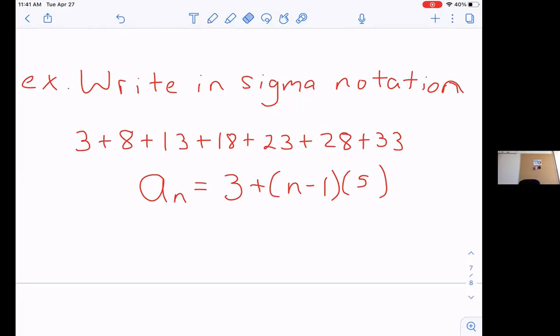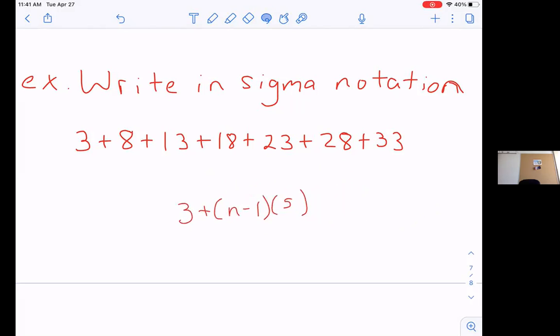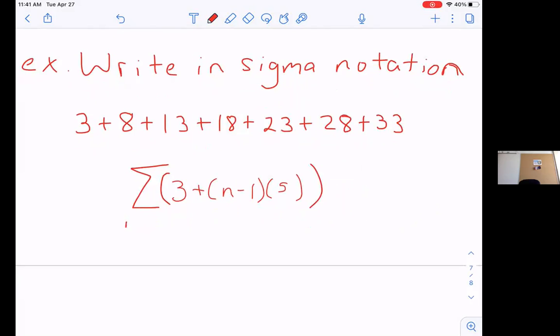So I'm going to do this. I'm going to erase that. Put this guy in a little lasso and move it over here. And I'm going to put my sigma up front of that. Okay? So we want that summation. We have to fill in here and here, though. Okay? So the bottom one is going to be 1. That's the first term.